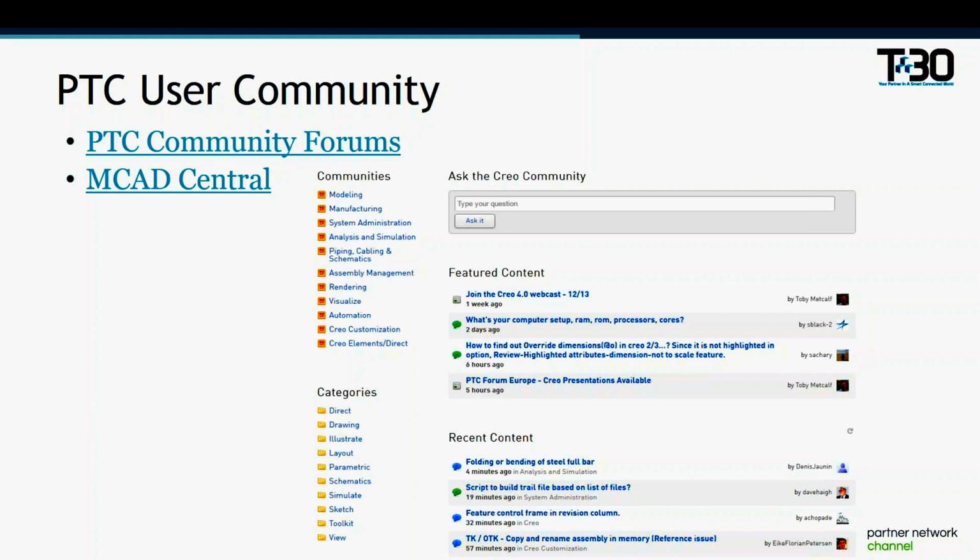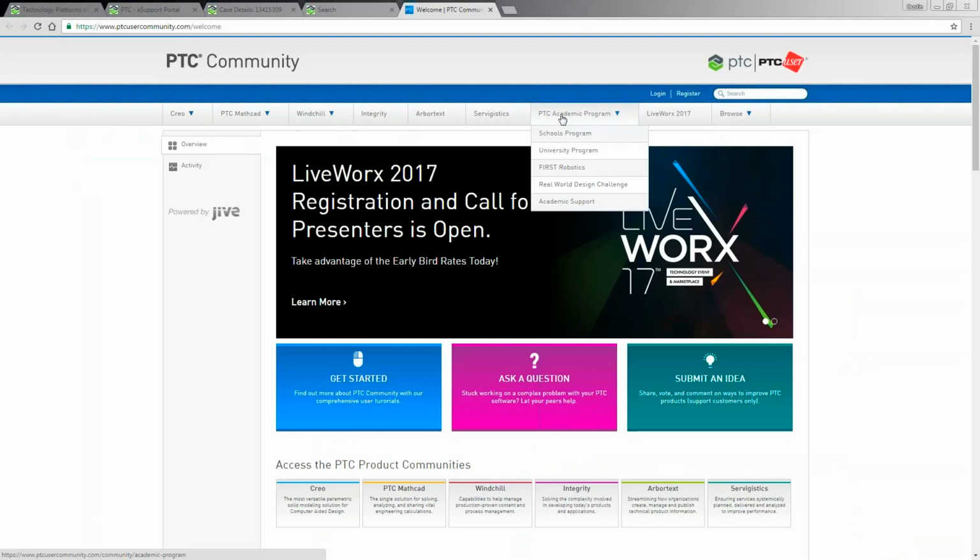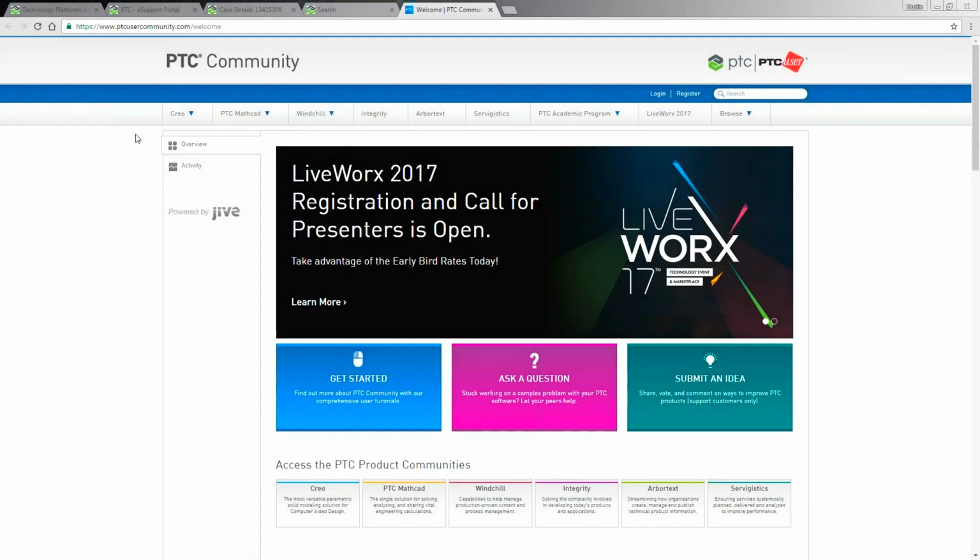I know some of these people personally as well, so I know they care about helping out fellow users that are new or experienced users who want best practice tips or looking for troubleshooting tips. It's a really great place to be actively involved, and I encourage you guys to also post in there as well if you have some experience in certain areas of the community. Please, be active and post and help other members out, and hopefully you'll come back where you need some help as well. So the URL is here.